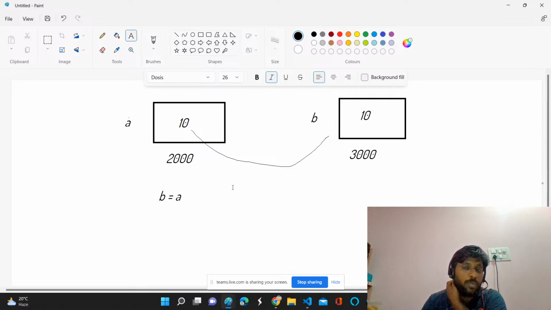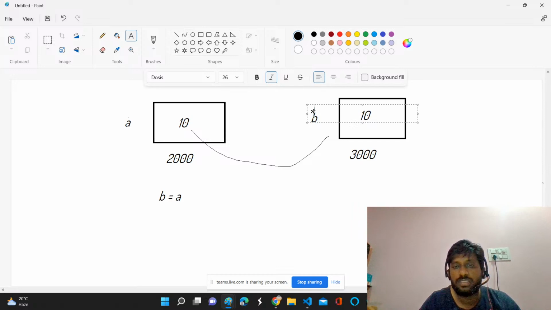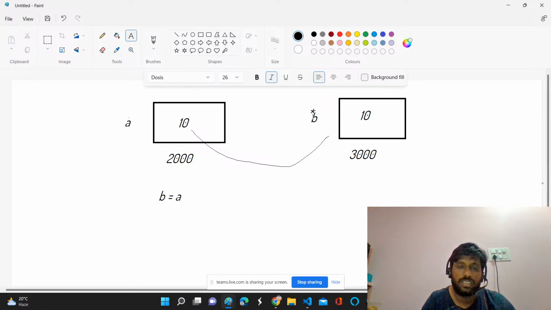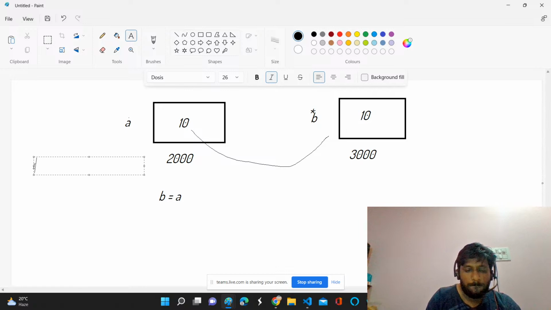But what does a pointer mean? It is not going to store the value actually. It is going to store the address. If a variable stores the value of another variable, then it is a normal variable. And for a pointer, we normally refer with a star mark in C language. If you declare star b, then what will happen? In C language, I'm saying int a is equal to 10. If I explain something wrong, correct me.